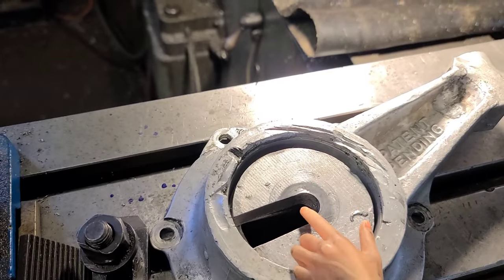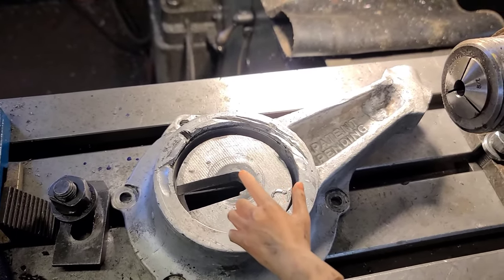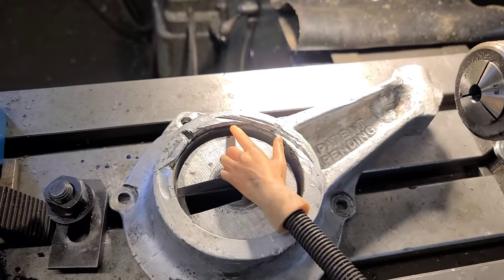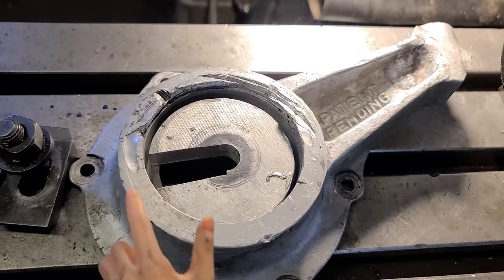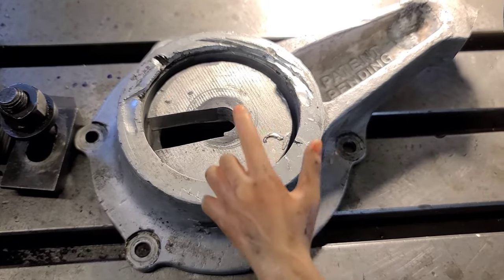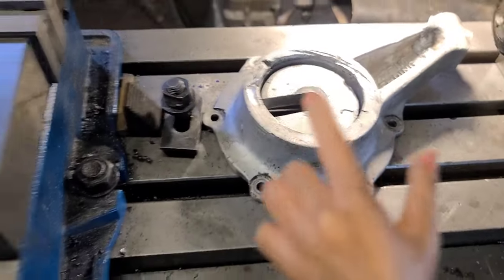I'm going to have a nut poking up right here, so what it'll do is it'll ask me to do a vent mill circle. I could do an inside circle or an outside circle, but then I just got to tell it to offset so it runs around this right here. That two-inch cutter will do that. So I'm going to mill that down, get this set up on both pieces, and then I'll show you how I'm going to do the bolt hole circle on this.